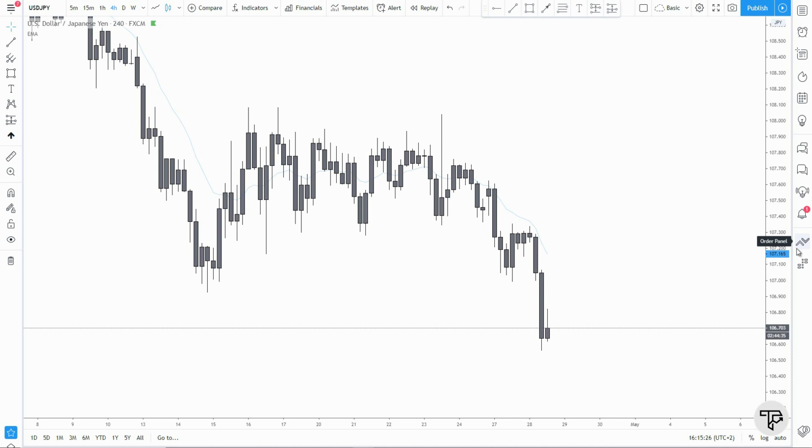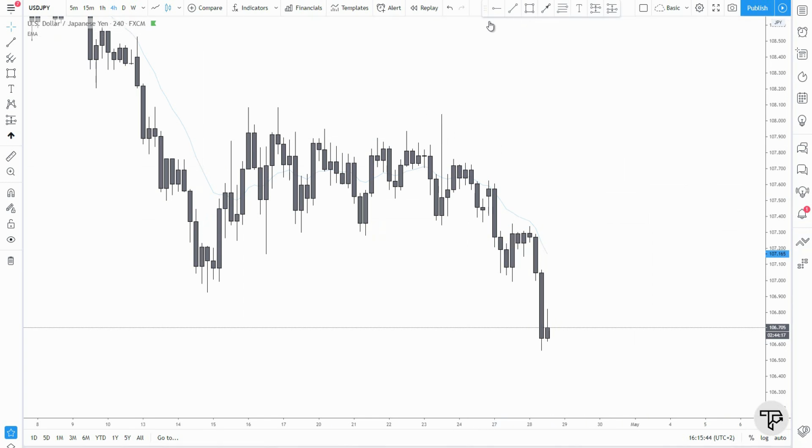Alright, this is USD JPY 4-hourly time frame. I take my trades from the 4-hourly. This is my main time frame where I do my analysis, because as an intraday trader, I find the 4-hourly time frame gives me the bias of the market. And then if you can capitalize on those little moves, then it really becomes a nice trading strategy.